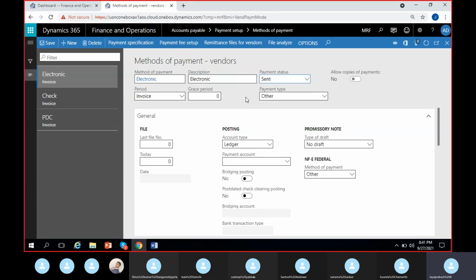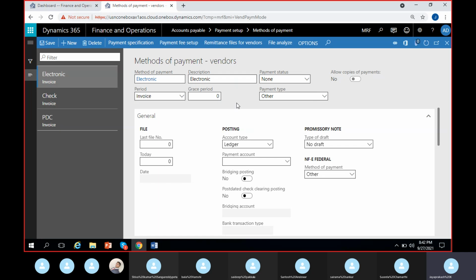Received and approved are mostly for customer side payments. Just like the payment status as sent on this side, for customer payments you have the payment status as received, right? You will receive money. So for that, we can maintain the payment status as received. For some kinds of transactions, you don't have to generate a file, but you can manually change the payment status to sent. The system will agree to that also. Normally, when you create a transaction, it will automatically come as none.